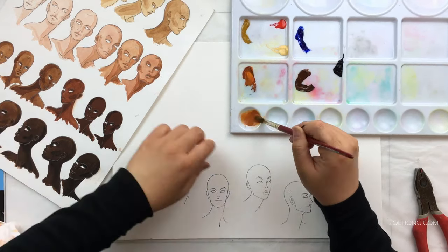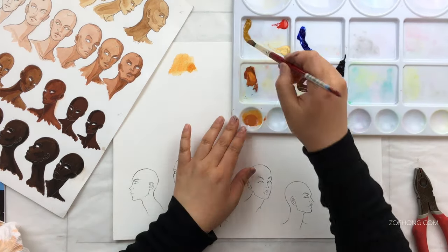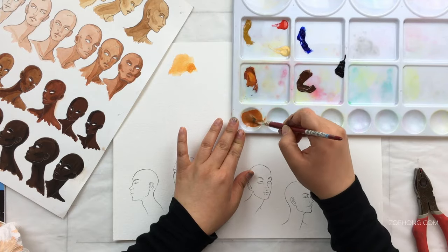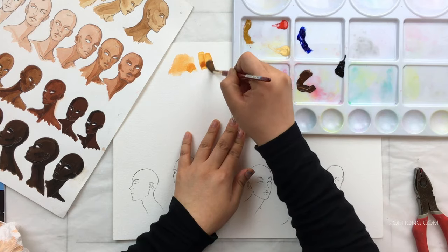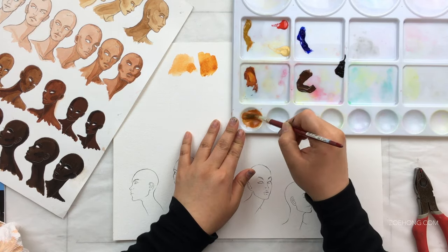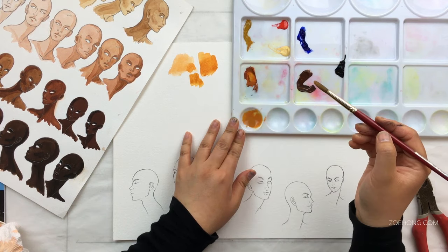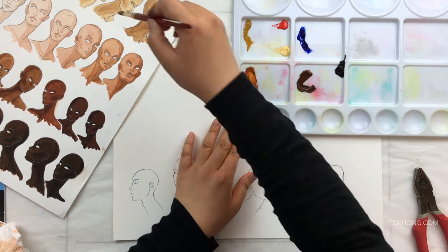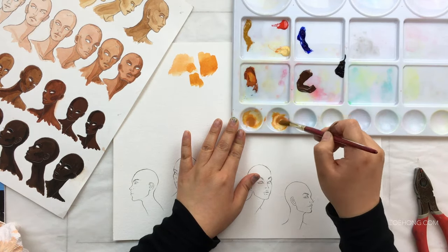I just want to show you guys this burnt sienna and how orange it is. To temper some of this orange, I like to use a little bit of this yellow ochre. You see how it's maybe a little less tangy, but still a little bit fake and bake. If I want something golden like this, a little bit of this Naples yellow.